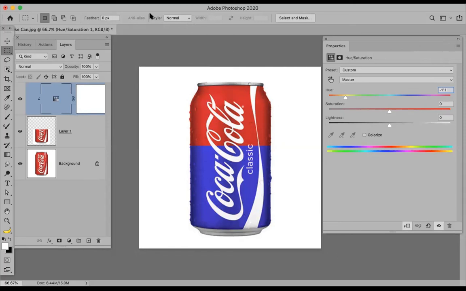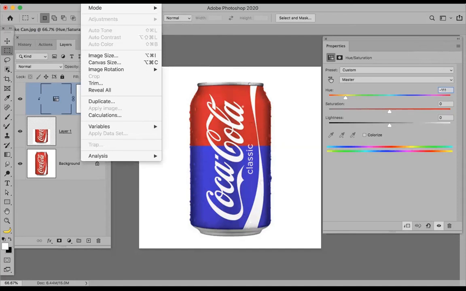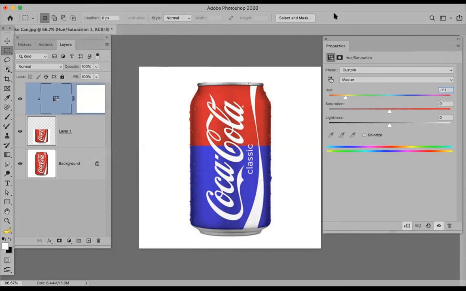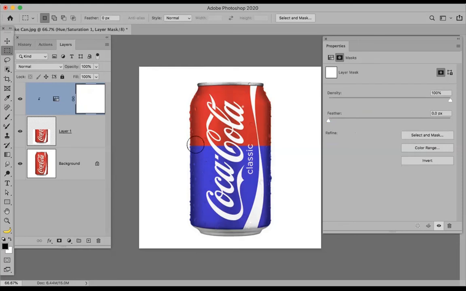You could go up and do, for that layer, somewhere up here there's adjustments and stuff. I like using the adjustment layers because you can go back and change it anytime you want. You can also mask it, so click on the mask, get my B for brush, and mask out where I don't want the blue. Just that easy. Easy peasy. Cool.